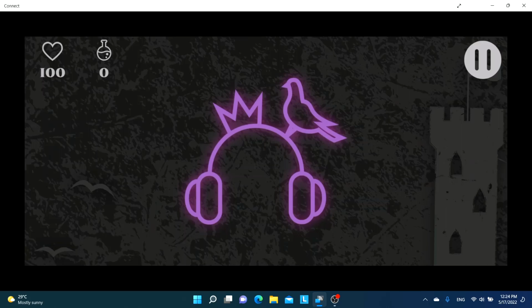Health 100, healing potion 0. And just tap with three fingers to just know the status quickly. Hooray! You have annihilated them.